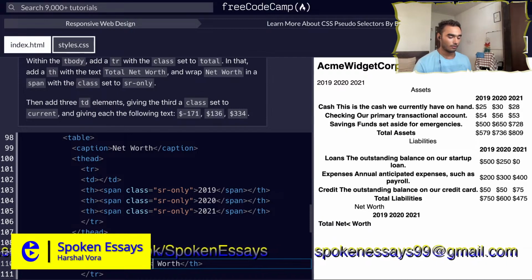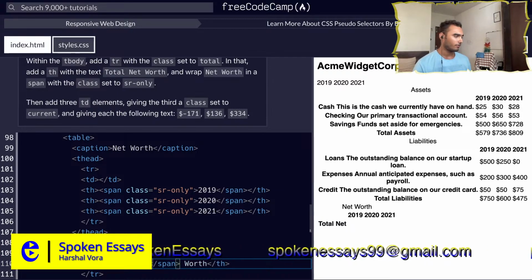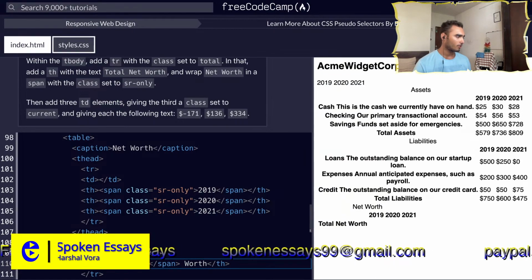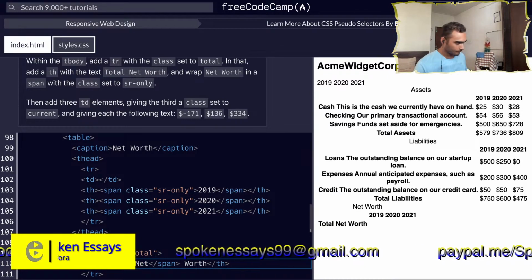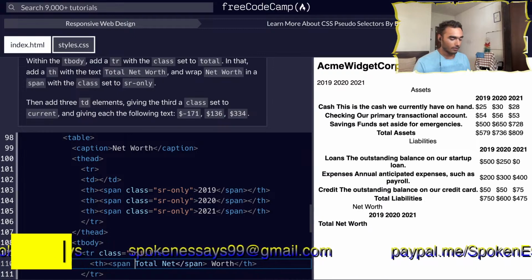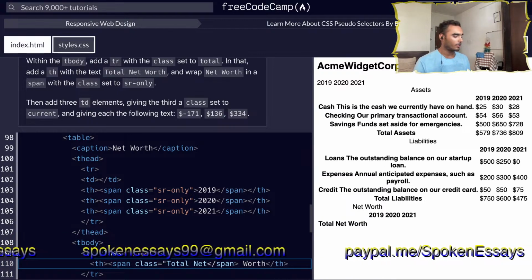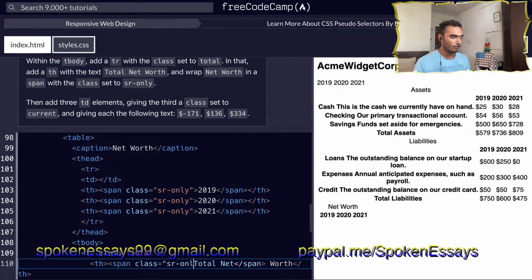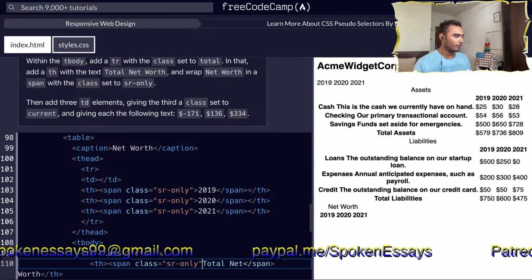So slash span, I added the closing tag first, and then I'll add the opening span tag with the class equals sr-only, screen reader only. We'll probably apply it later.